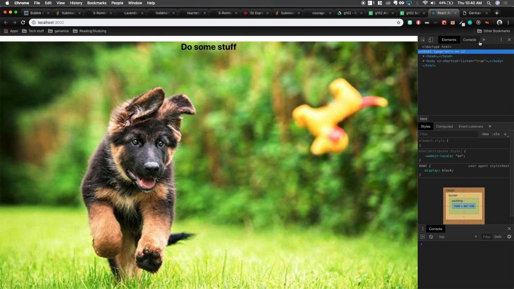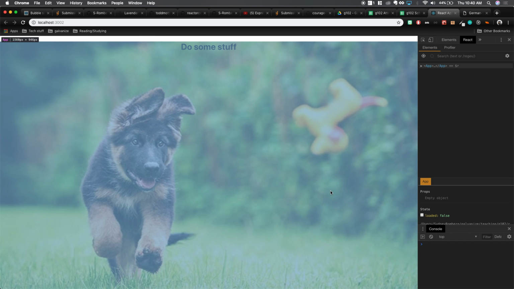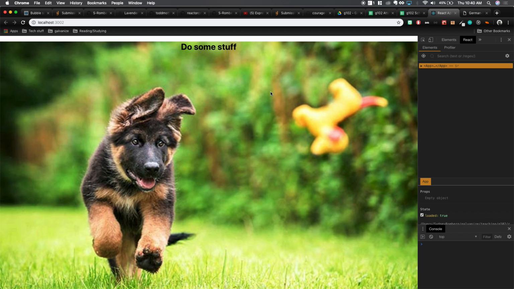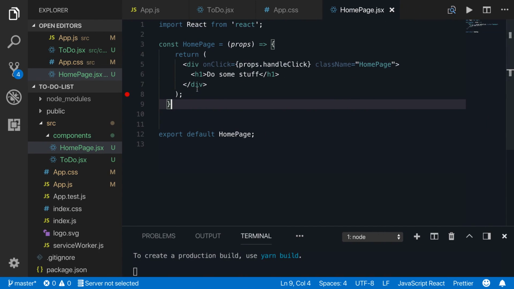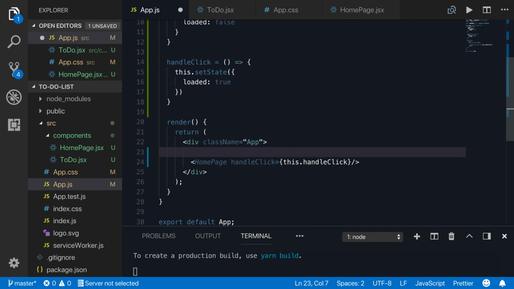Cool, so now if we look in our React Dev Tools, we will see, no, go away. It's true. It was loaded true. Let me refresh. Haha, it changed. Is that really, really tiny for you guys? Yeah, it is. But that's what that's doing right now. And so right now it's not actually changing anything with our ternary, but it's about to. We're about to implement our ternary.